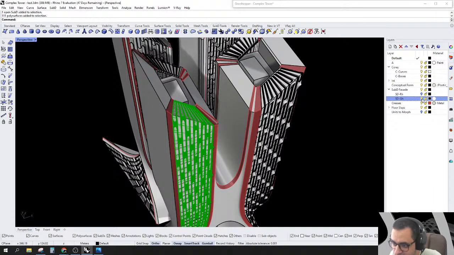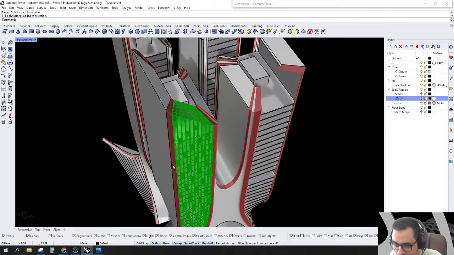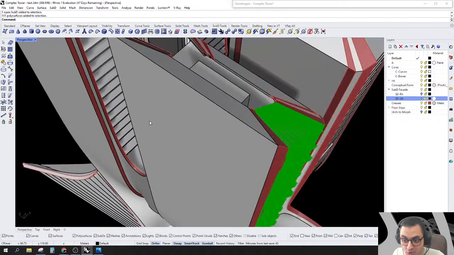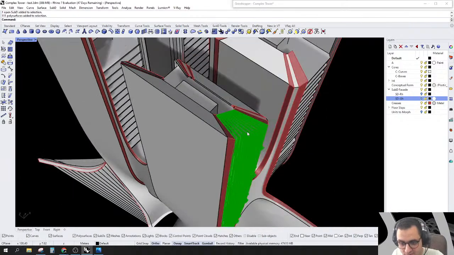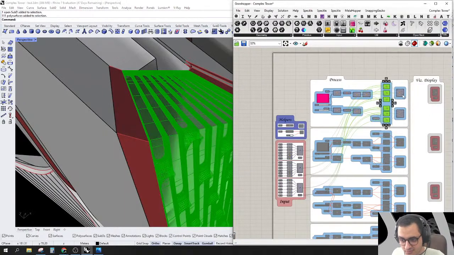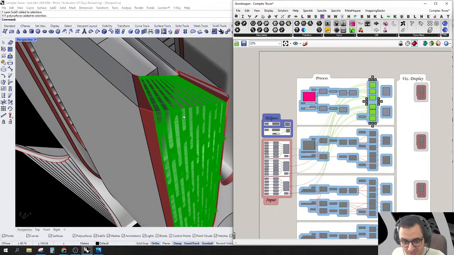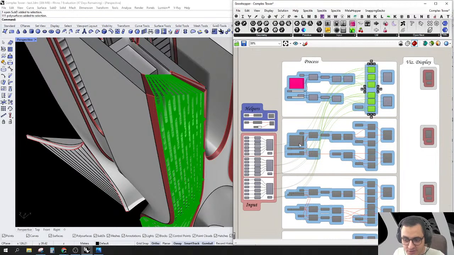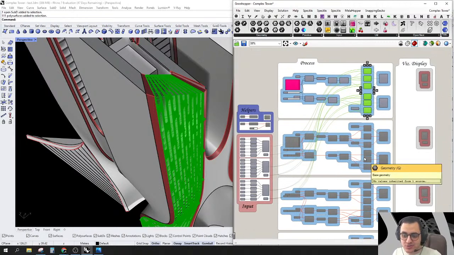Let me hide this because this is a little bit heavy, and it causes the file to not work properly. So in this part, the script worked perfectly, but in this part we needed to adjust a little bit more.